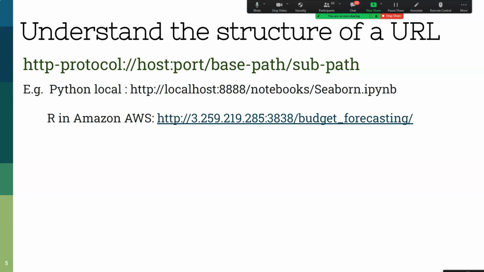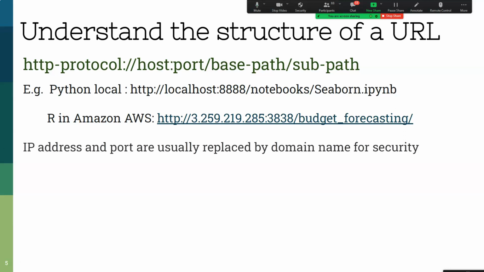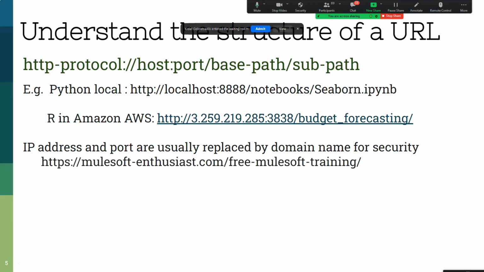I just have subpaths. IP address and port number are usually replaced by a domain name for security reasons. So rather than putting the IP address and port number, which could be hacked by hackers, we use a domain name. So this is, for example, my blog. You see the HTTPS. It shows it is encrypted, it is secure.